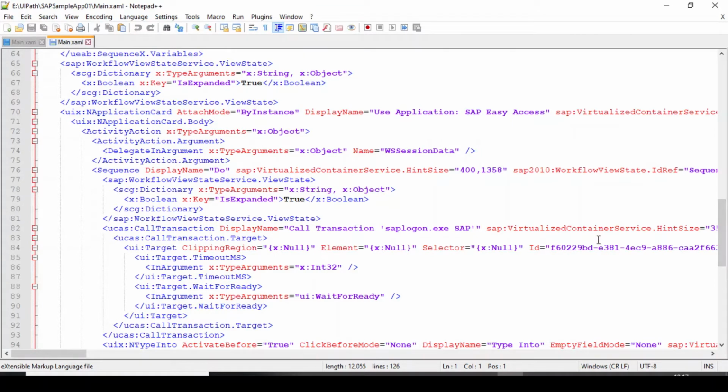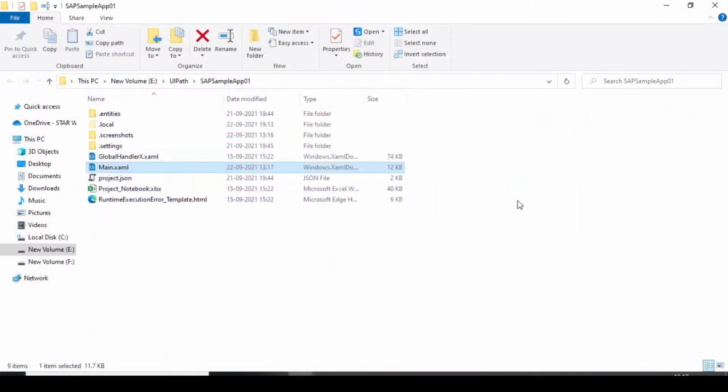So if you find any difficulty in creating a project or are unable to debug, you can send me this main XAML file for any support at my email ID. We will visit this folder in future and dive into more detail.